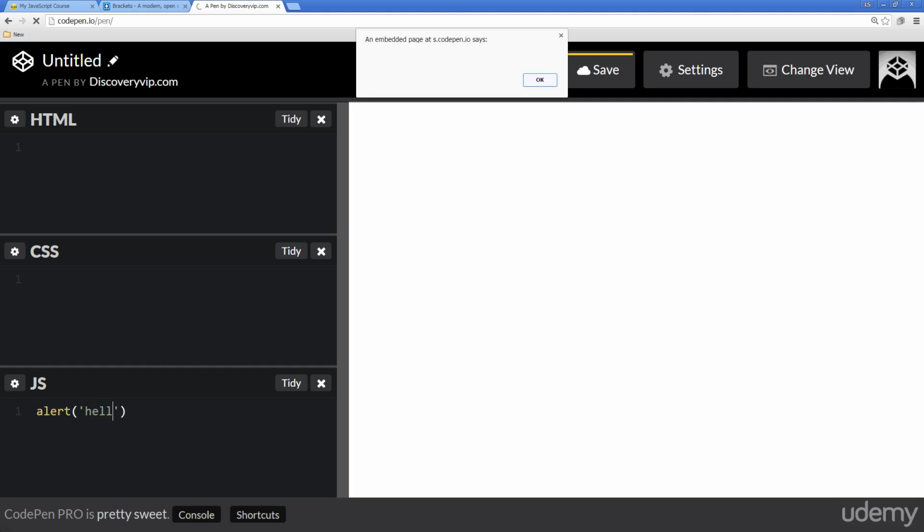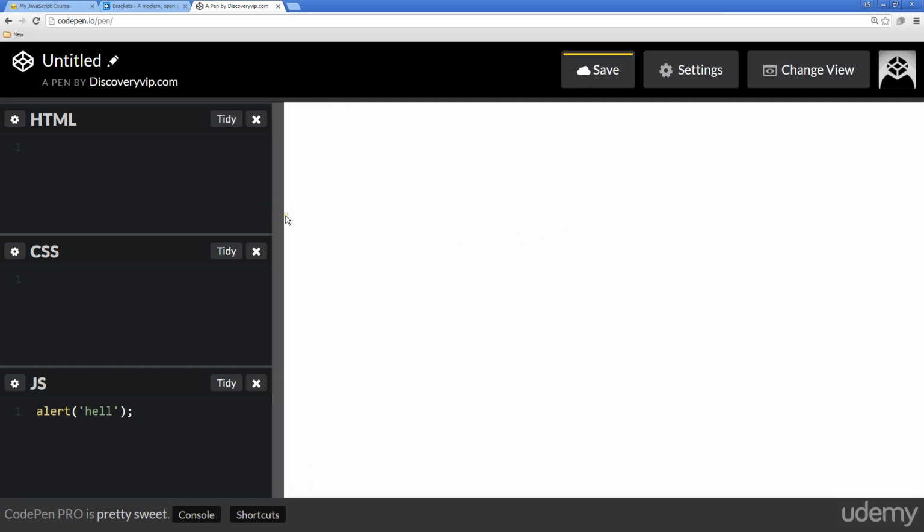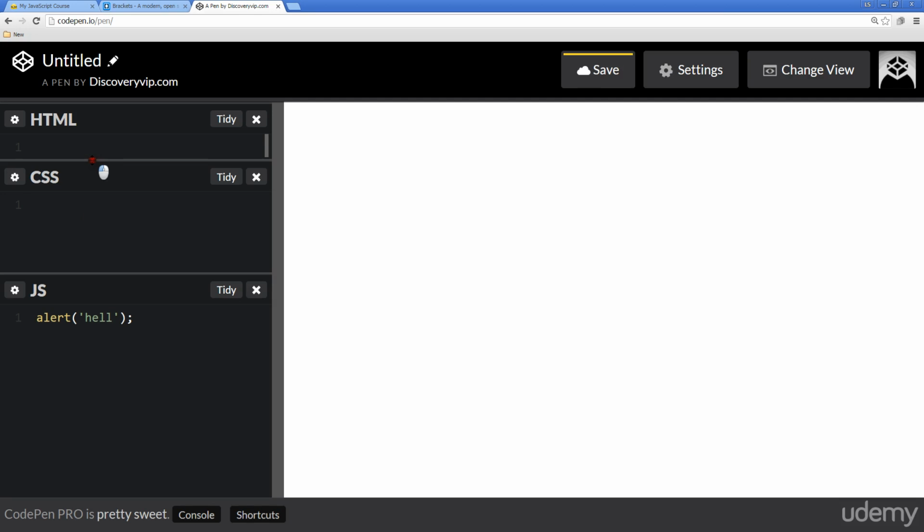So here I'm writing in alert, and of course I'm going to take you through what alerts are throughout the course as well, but we can see that immediately whenever I'm writing something on my left hand side, including JavaScript, CSS, or HTML, we see it being displayed and run directly within CodePen.io. So this is one of those really good handy tools that we use in order to display script immediately as we write it, and is also a great place to practice and learn what JavaScript can do. So I'm going to be including links to the CodePens as well throughout the course. So when you're ready, let's begin creating some JavaScript.